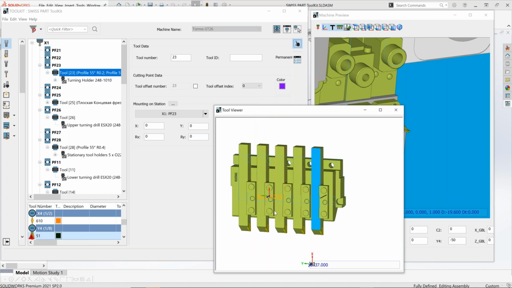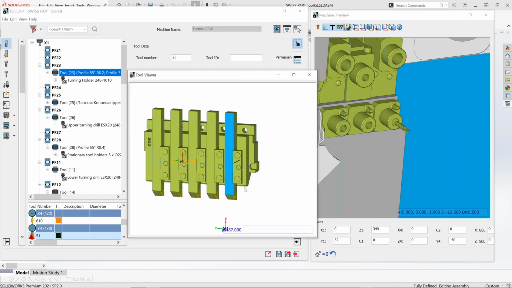So it is very nice and flexible tool, and we are making it better and better in all new versions. Currently, we can support a wide range of functions from the holders, from the tools, for milling, for turning. So it is very nice, and it helps you to deal with this challenge and to manage it.